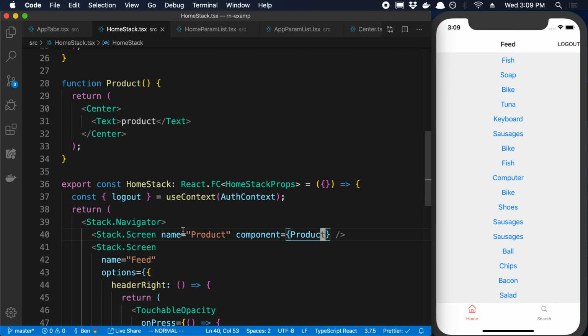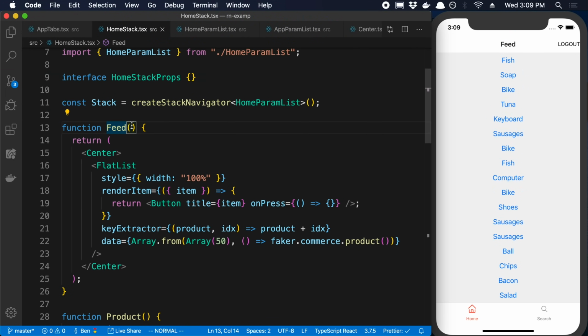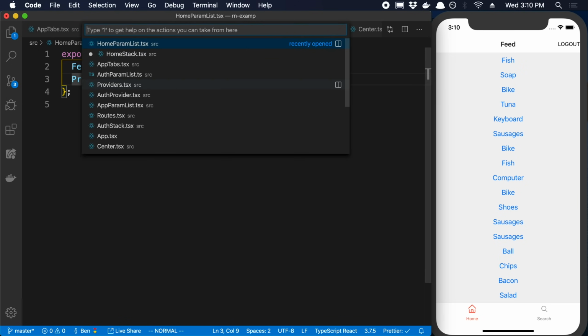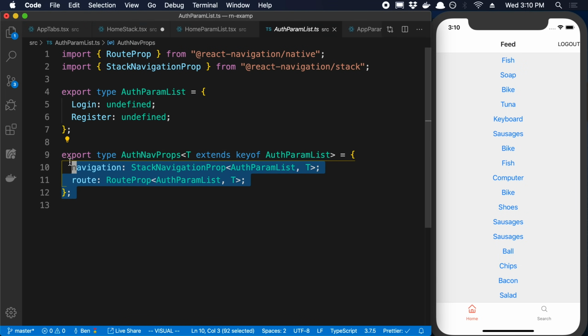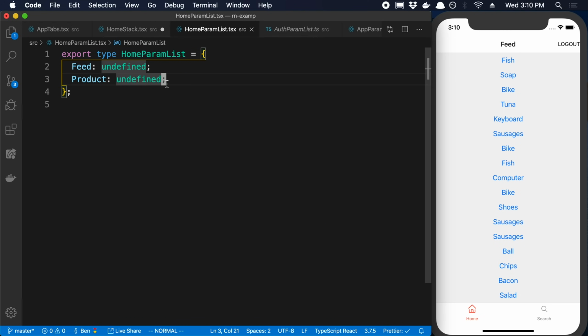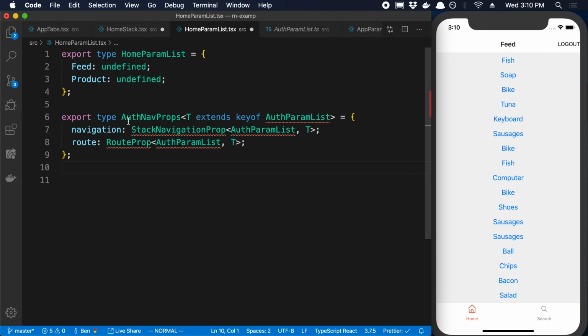Excellent. So now I can navigate from here to here with the navigation prop, and I'd love some auto completion, so I'm going to set up my type real quick. So my auth param list, I'm going to copy this auth nav props, paste it in here. So we need to create a new one of these props for every param list.